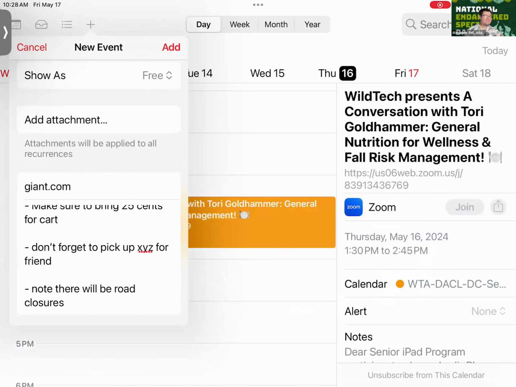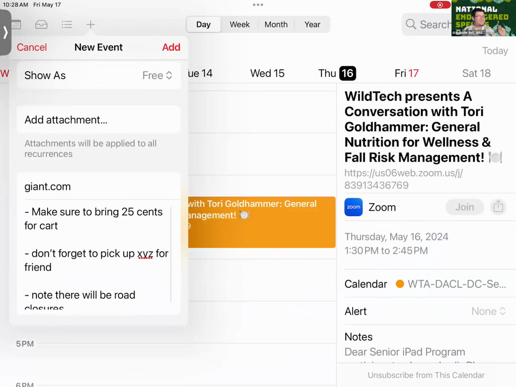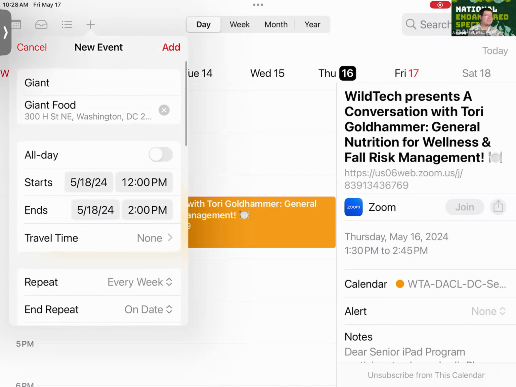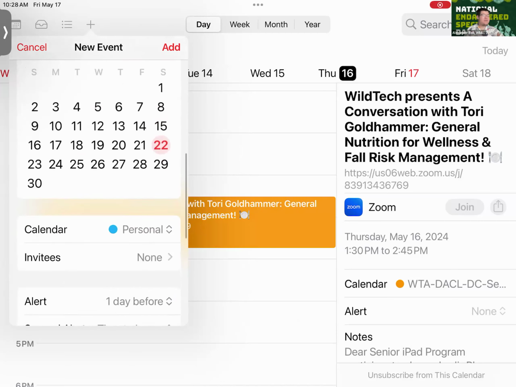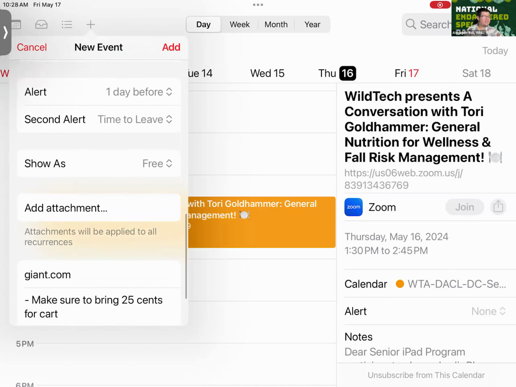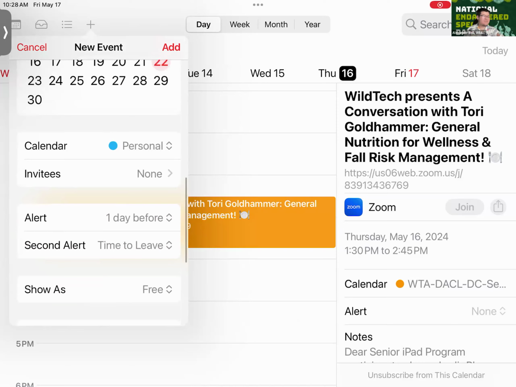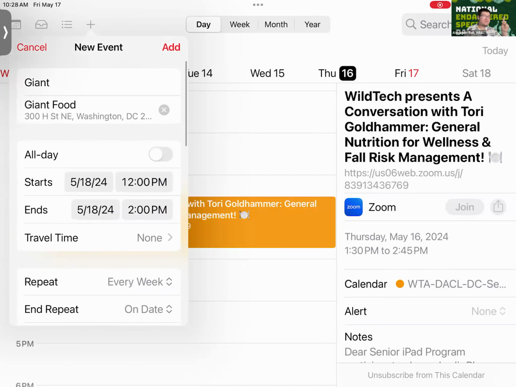If you really just want to make sure that you have all your ducks in a row and you crossed your T's and dotted your I's, and you have any notes that you want to put for that event, you can again do so here in the notes section. So again, we adjusted the name, the location, the time, the day, the frequency, the calendar. You could be as specific as you want, or if you just have one calendar on your iPad, you can just put a title.